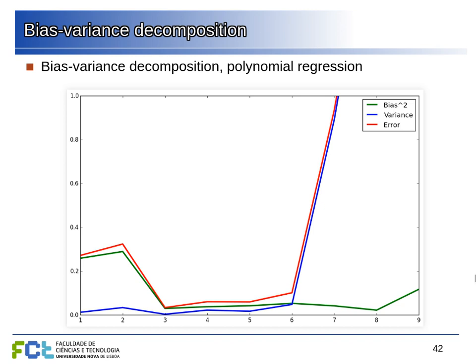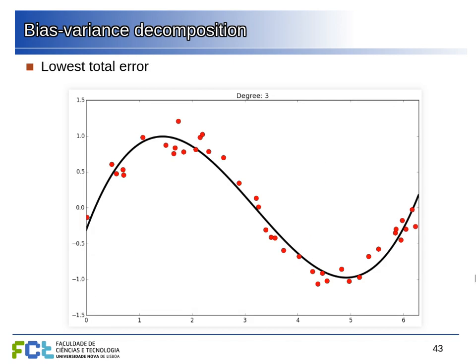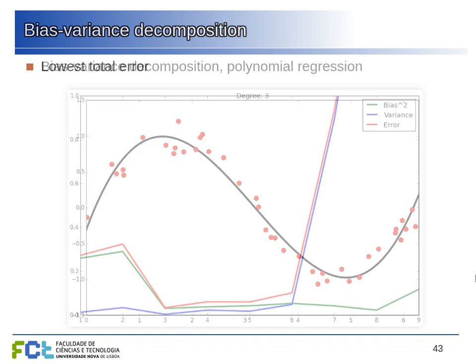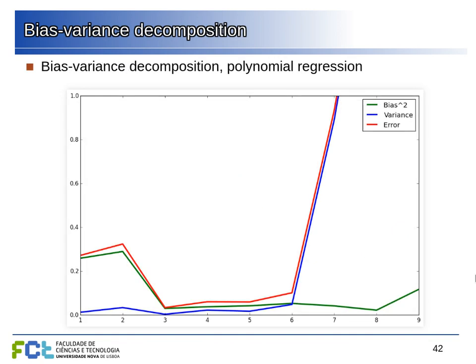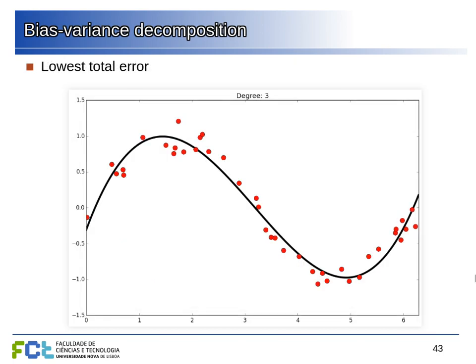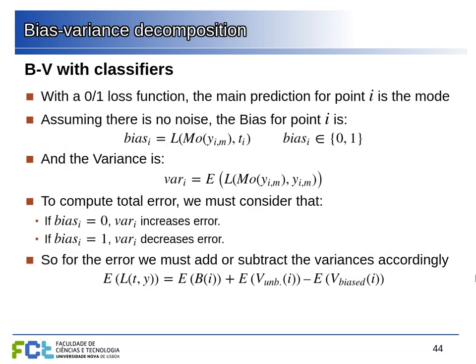So this is basically the same thing we measure, but now we are decomposing into bias and variance. We can do the same thing, we can use this for selecting the best model, exactly how we did for cross-validation. So basically the best one will be the lowest sum of the bias and variance errors. We can do this also with classifiers. In this case, the computations are a bit more complex, but the idea is the same.